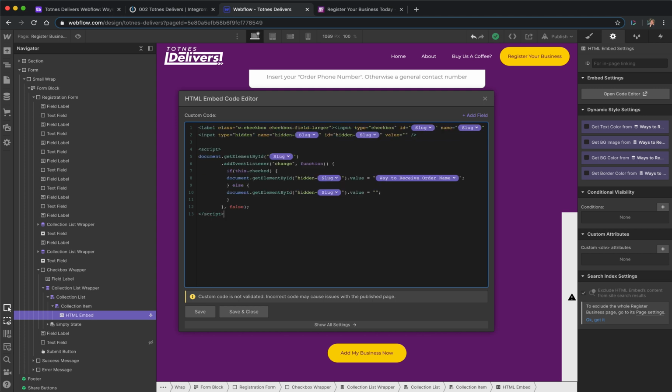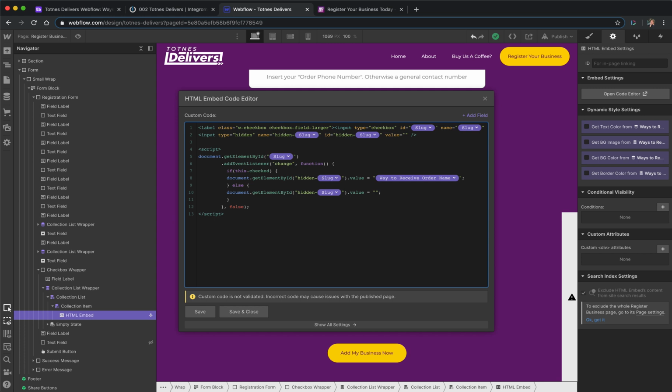Underneath that then we have a hidden input field, so it's all part of the form, and we've just put a slight change to the naming on this one. We've put hidden hyphen and then again used the slug for the ID, so all of these hidden fields will also be unique. We've set the initial value of that hidden field to nothing because we haven't set anything yet. The checkboxes aren't checked by default, so we just set the value to 0.